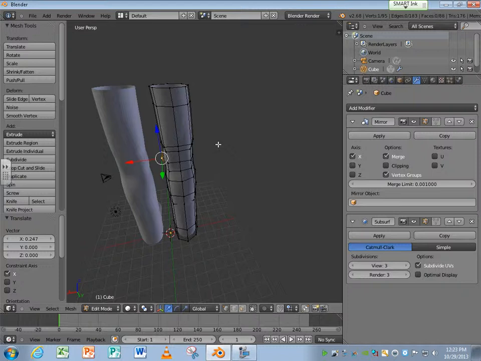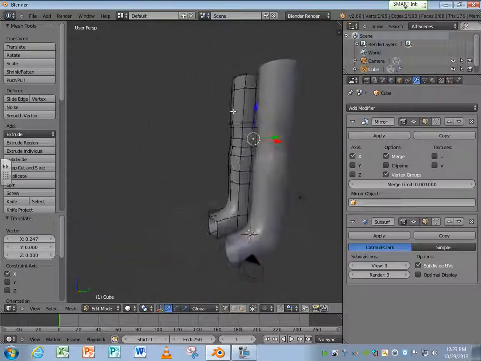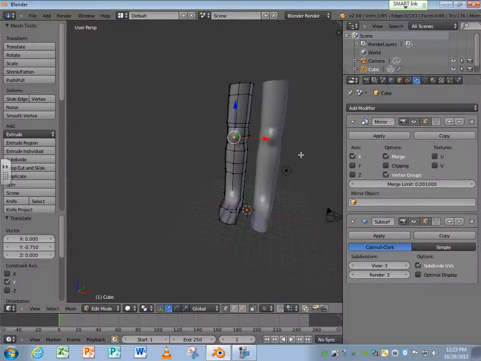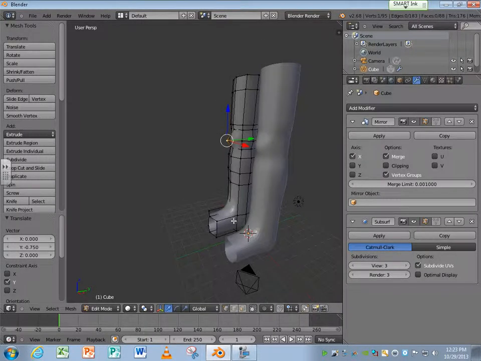So, in quick review, the subdivision surface modifier allows us to have a really nice, very smooth surface from not a lot of points. We can use these to create a much smoother looking object than what we're actually working with. It makes our job easier, it makes it simpler, and then literally when we're done, we hit apply and we put it into Unity to be used for our games. And it really is just that simple. Well, okay, not quite. There are some other considerations, but we'll deal with those later.